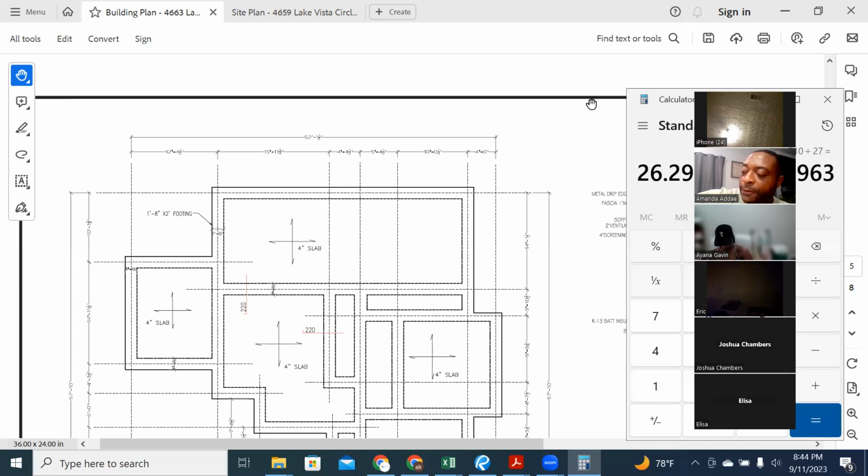So actually, this works out exactly as it should be because we ordered 7 trucks. 6 trucks, meaning 27 yards for the footings, and another 3 trucks, so call it another 27 yards, for the slab. And then the last truck, the 7th truck, we used that to pour the footing on the next lot. So this house took roughly 27, 54, right? It took about 54 yards. So that's the mathematics of it. That's the calculation.